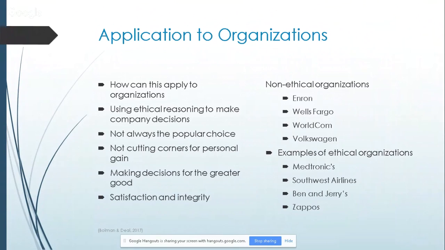Some good examples of ethical organizations, for instance, Medtronic. They have a chief of ethics and compliance. They do mandatory training to make sure everybody has an ethical understanding of how to do things. Southwest Airlines, their whole culture is built on committees. They have a whole culture of committees just for ethics. They wanted to have an example of love and understanding for all their employees and have a family type of atmosphere.